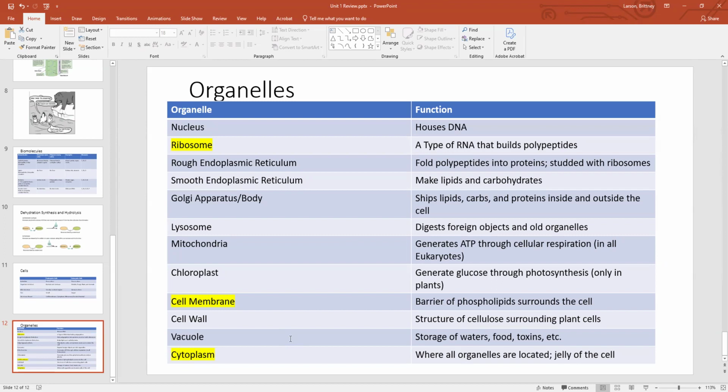I would look at the list of options the instructor gave me, and I would be like, which ones do I know? So if I start looking through and I go, oh, I know that the nucleus houses DNA, then I would answer that one and it takes nucleus out of the running. Okay. If I know that mitochondria generates ATP through cellular respiration, because it's the powerhouse of the cell, then I would answer that and take off the rest of it.